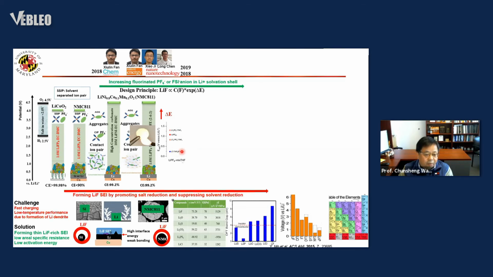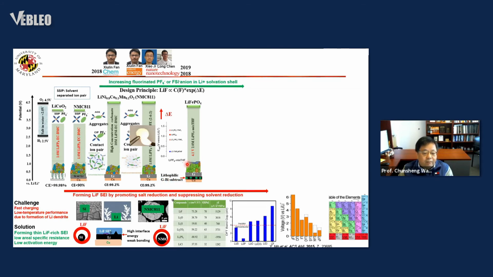the THF has a chance to form polymer. But because the anode is already protected by lithium fluoride, THF, even when the potential is reduced to 0.3 volt, cannot reduce, only at a very low potential or if the lithium fluoride cracks. So we use this electrolyte, we only put 2 molar, and we also put in a lithium-philic substrate to make sure lithium plating is uniform, because we use a lithium-philic graphite bismuth mixture as the substrate.